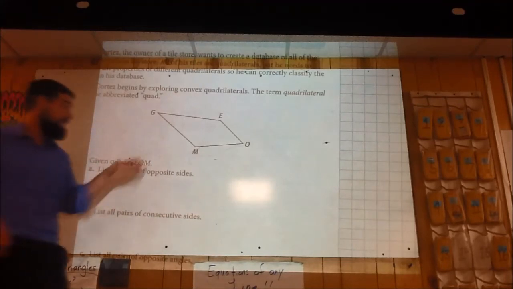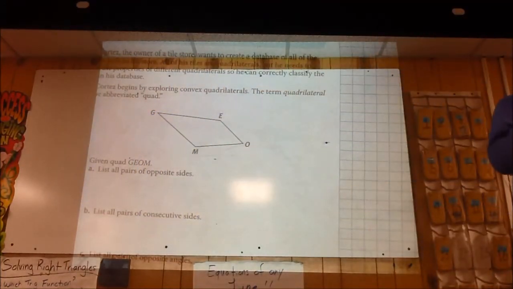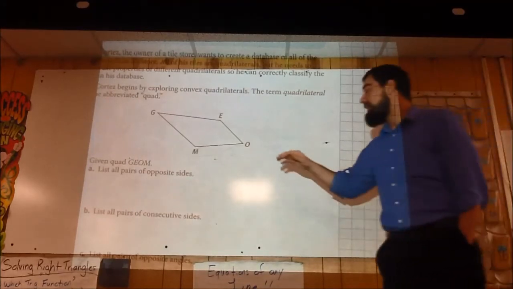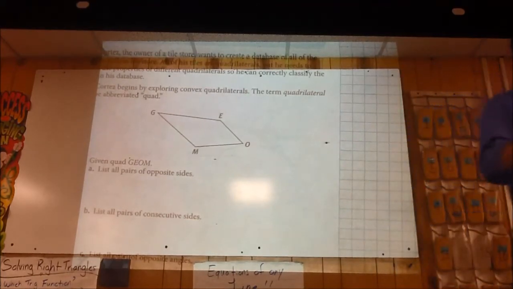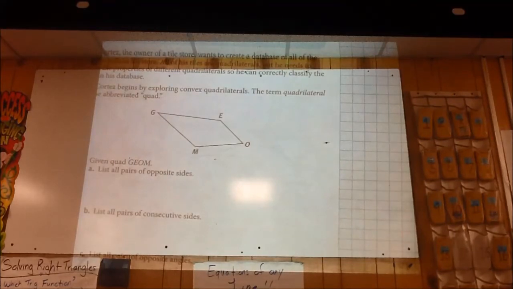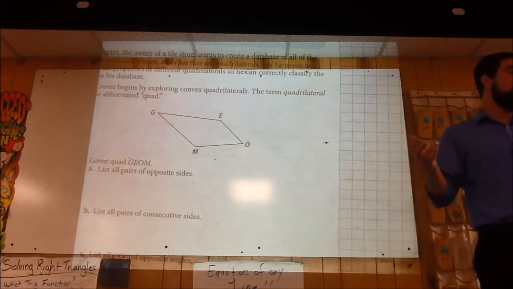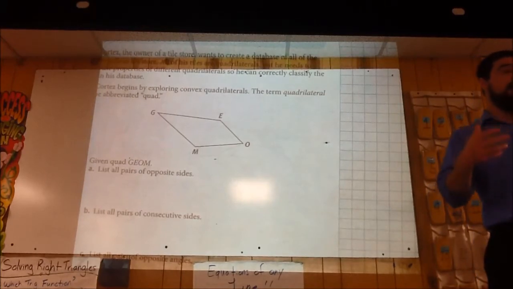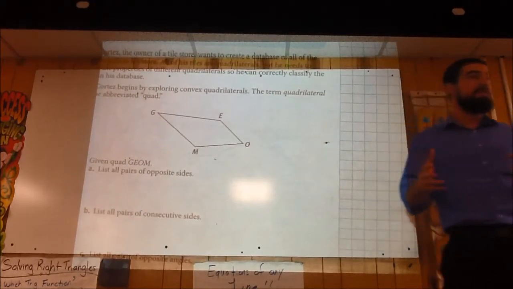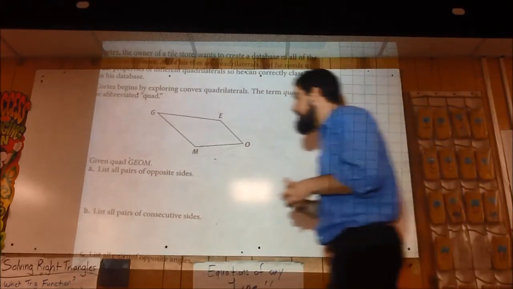So I'm going to tell you straight out of the gate, this first page, dumb, well not dumb, but boring and mundane and tedious. But please don't zone out, because you need to be able to identify very quickly opposite sides, consecutive sides, and as we learn about these new quadrilaterals, the definitions will use those terms in it. So if you can't simply identify a pair of consecutive sides, then the definition of a kite is going to be pretty difficult for you to understand, because it involves 2 distinct pairs of congruent consecutive sides. So you need to be able to identify that. So let's get after it.